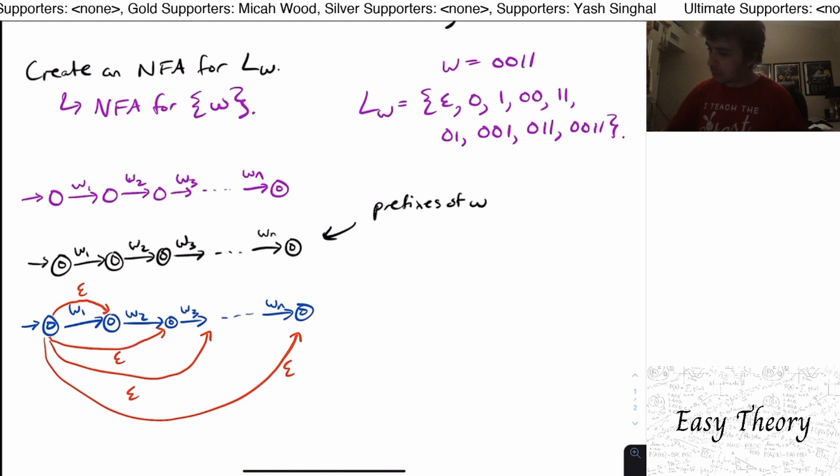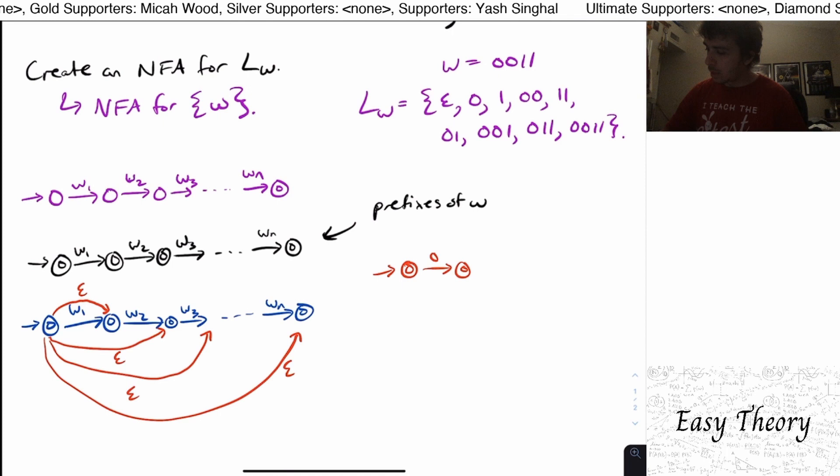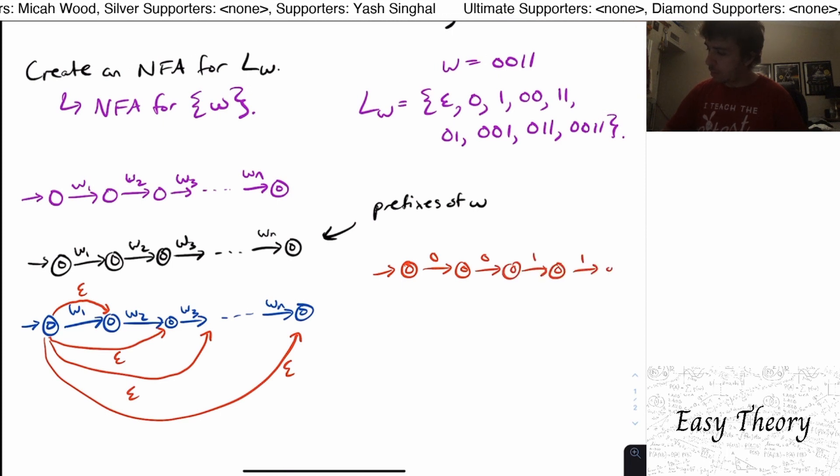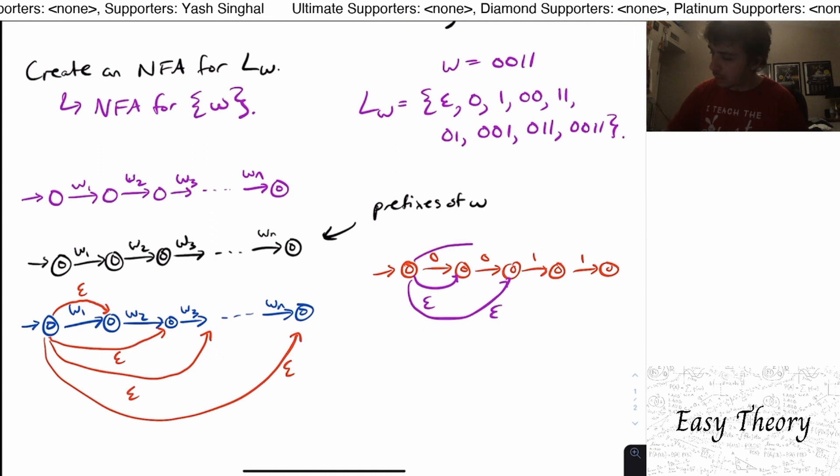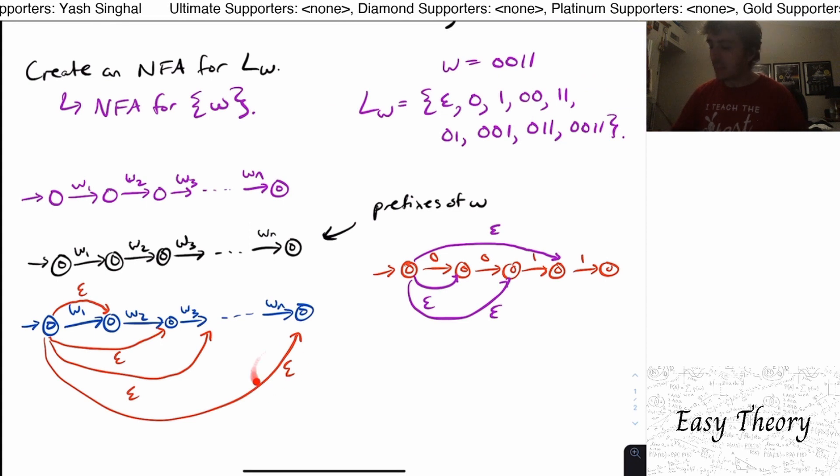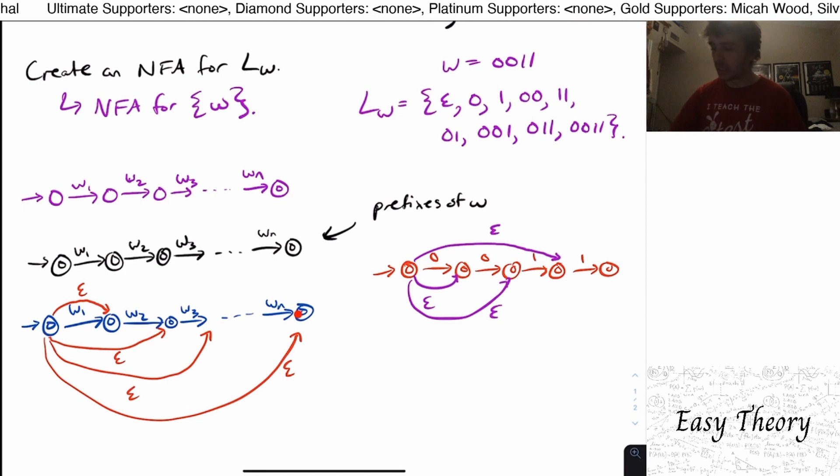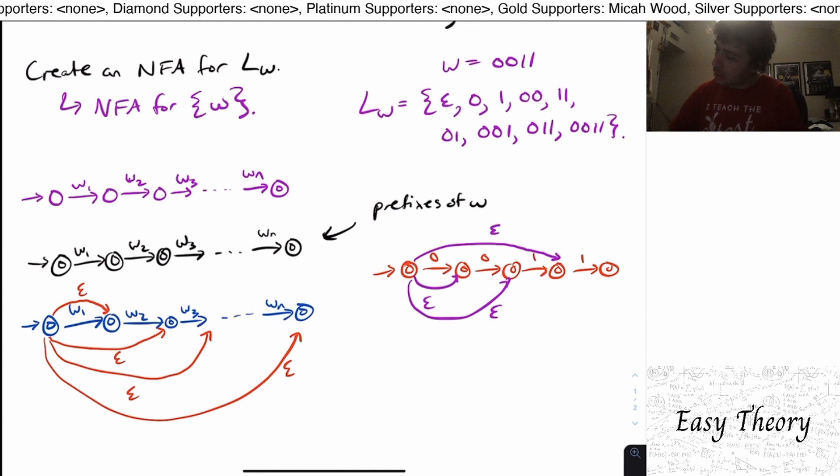So let's actually carry out in practice for this example. So let's look at this one. Well, what we would normally do is just to have a zero and then a zero and then a one and then a one. And now we've got to put those epsilon transitions in. So epsilon, epsilon, I'm going to have them go over here to make some room. And, well, we could leave this one, this last one out because we could accept the empty string to start with. So we don't need to come all the way over here necessarily to do that, but there's no harm in doing it.